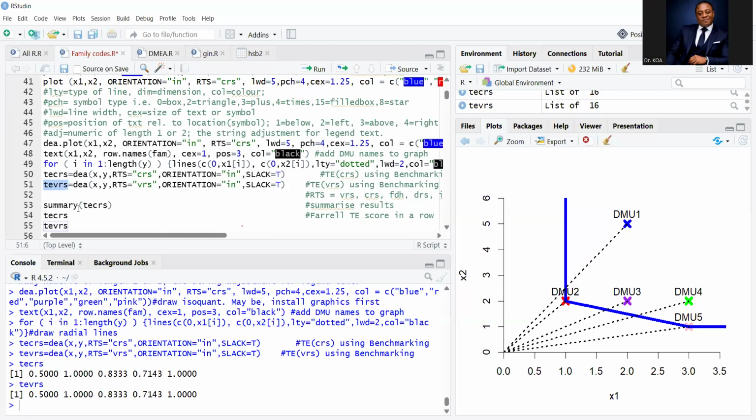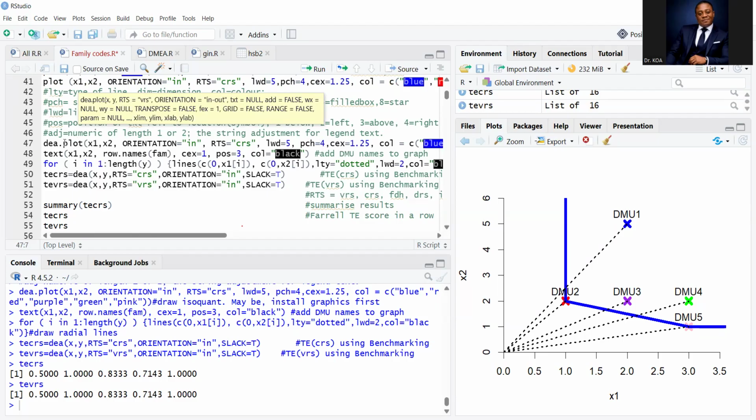Now this next one shows the summary of the efficiency scores. Watch it. The summary of the efficiency scores. Now, if you are running cost efficiency, dynamic efficiency, or anything, this part here is where you will change the coding. So you got to think about how to alter the coding at that stage.